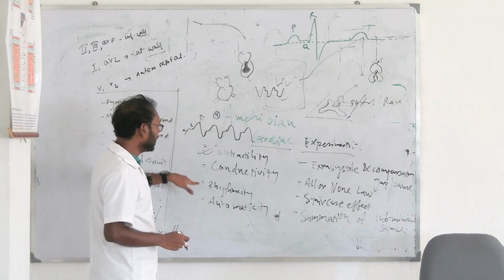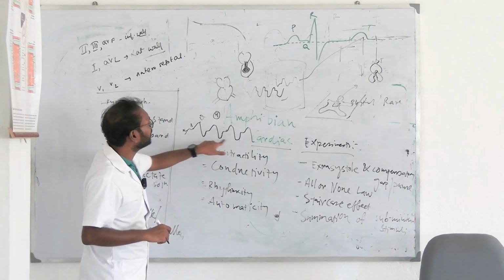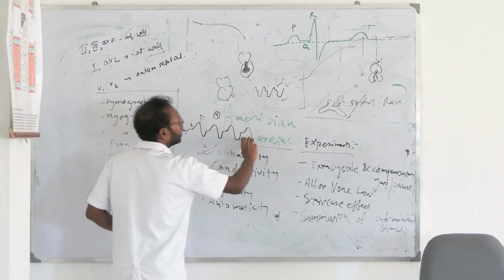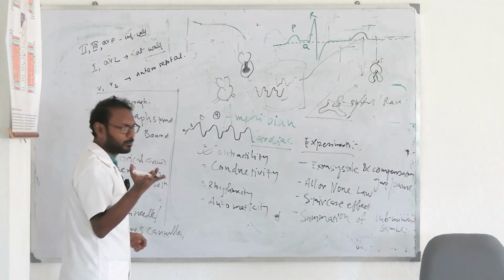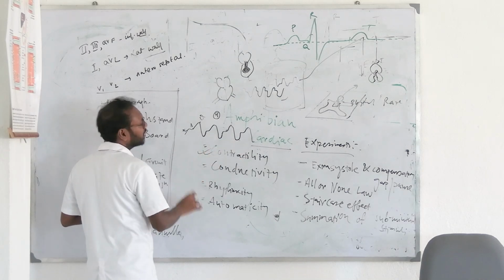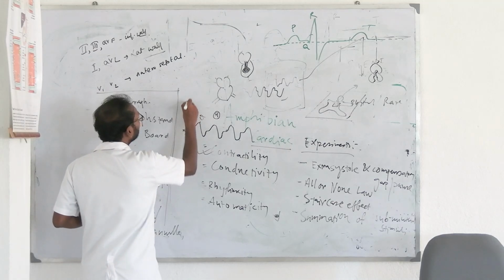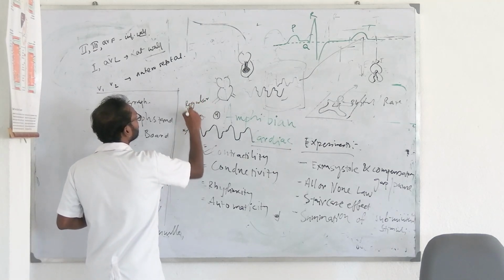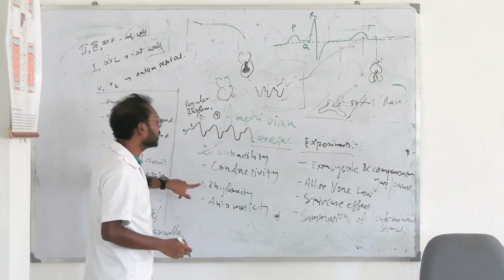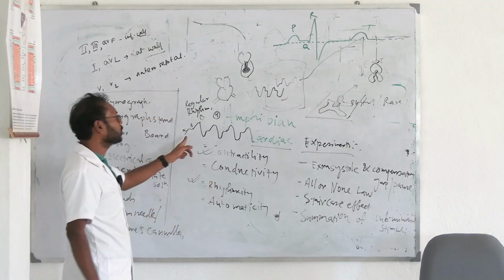Second, conductivity and rhythmicity. Now, rhythmicity. But look, this is in a particular rhythm. It's not like first I have two, then there is a gap, then there is three. So it's not of irregular rhythm. It maintains a particular rhythm. Look, the distances of these are roughly the same, and also they are coming at the same interval. So they are actually having a regular rhythm, not irregular. Okay, so regular rhythm. The frog heart is rhythmic, it maintains a regular rhythm. This is not irregular, this is regular.